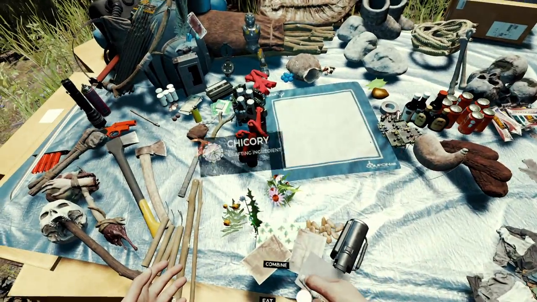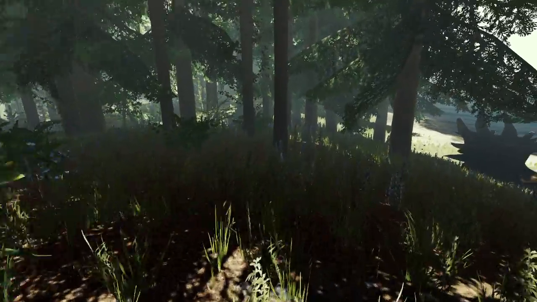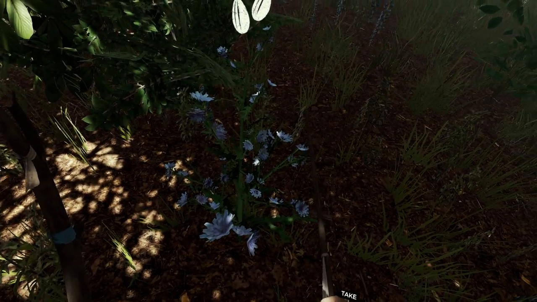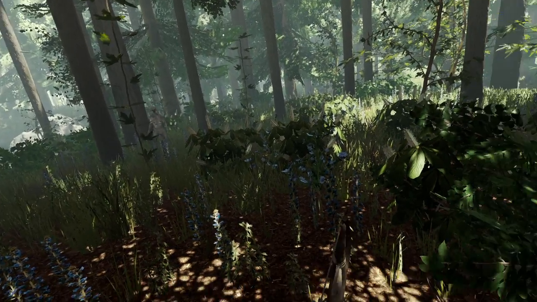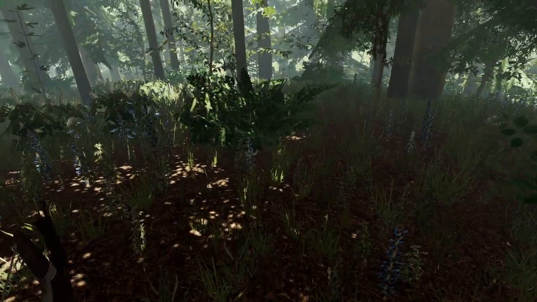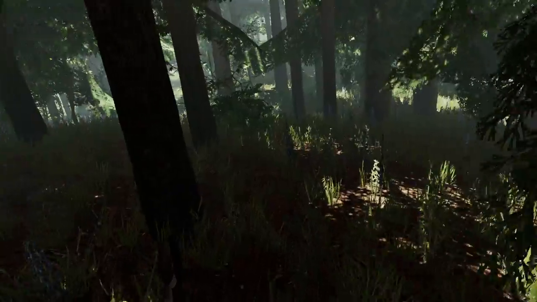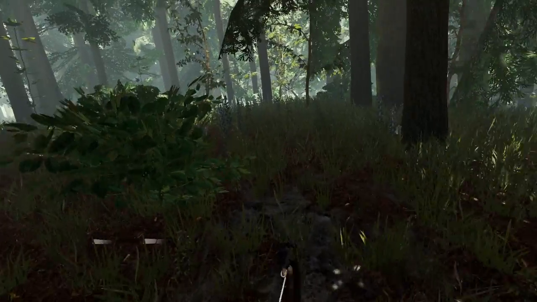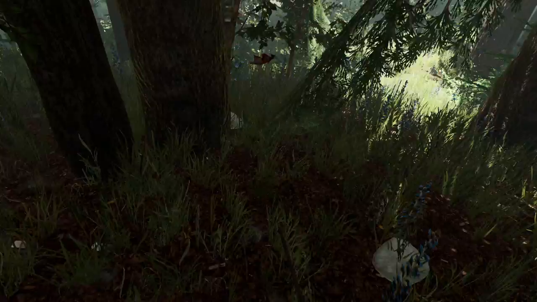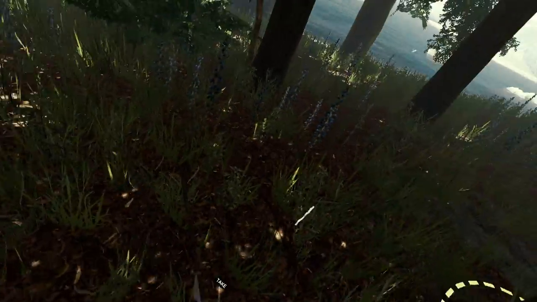So let's just check that. Yeah, so that's chicory. Tall with blue flowers. Here's another one, I think. All right, get a good look at the chicory. Hey, lady. So I should have five. Yeah. Still no aloe. She's still hanging. She's got a thing for me, I guess.